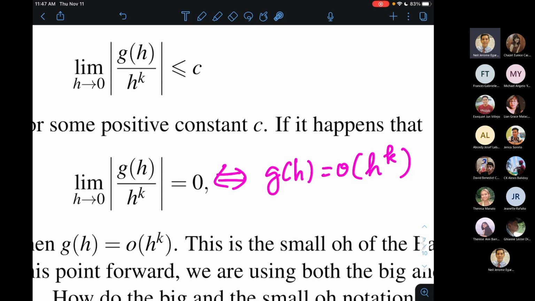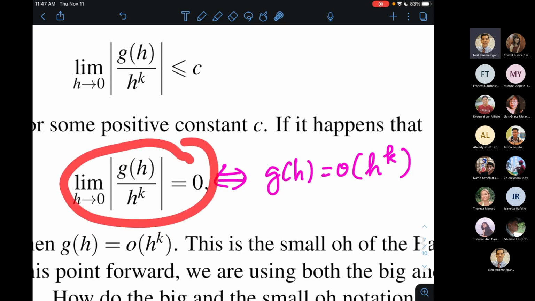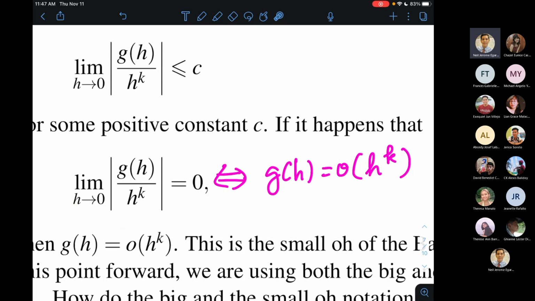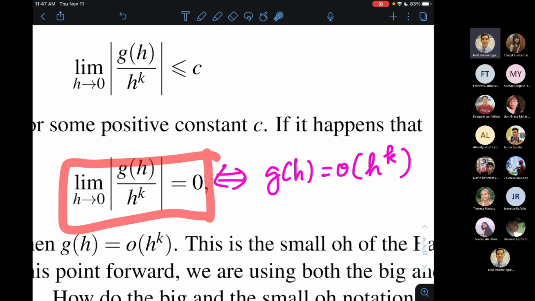Tapos yun yung gagawin natin ngayon. Yung formula natin of order big O of a power of h, gusto nating i-translate sila into a method of order of convergence little o of h to the k. Para ang interpretation naman doon, mas mabilis silang mag-converge kesa kung paano nagko-converge si h to the k papunta kay 0. Okay? And this is key. Pakitandaan nito. So to guarantee that the resulting formula would be of order small o of h to the k, dapat yung limit na to ay mag-equal kay 0.